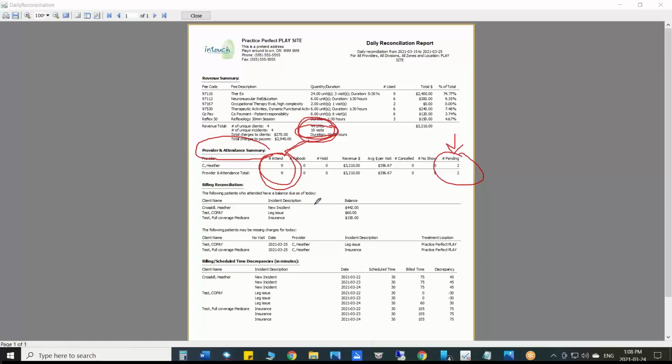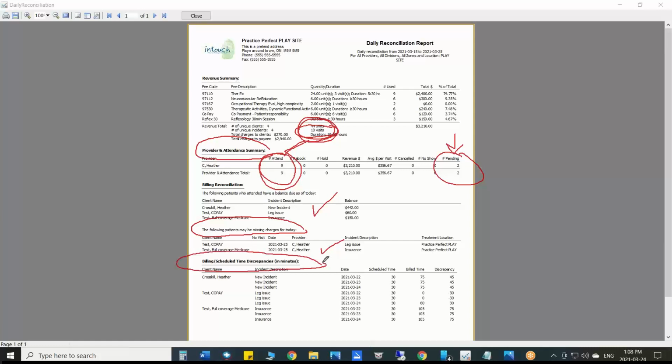Okay. And then other interesting things on this report, again, are billing reconciliation. These are all the people who showed up that had a balance that didn't pay. Are you sure you're okay with that? These are all the people that I think you're missing something. I think they had an appointment, but you don't seem to have any hands. That's what you're checking for. That's kind of, whoops, I missed them. That's probably people in the scheduler who had an appointment, who did say that we arrived or completed them, but they don't seem to have any treatments or any services. So it's confused by that.